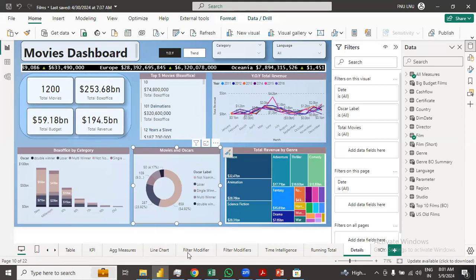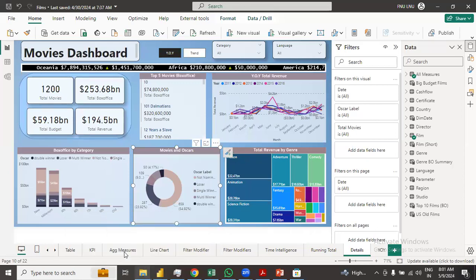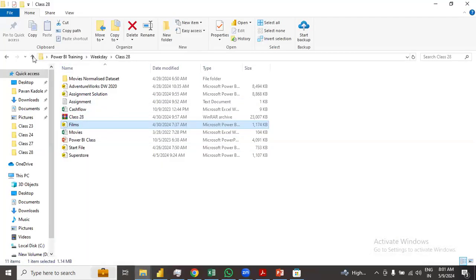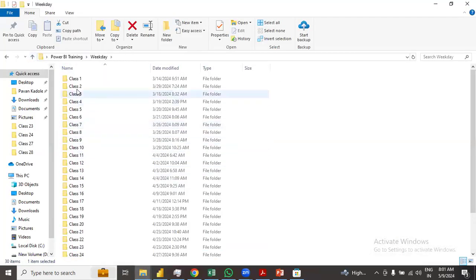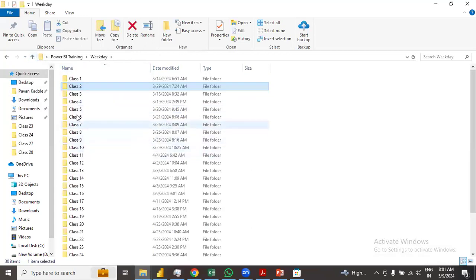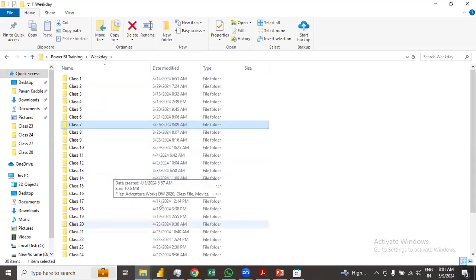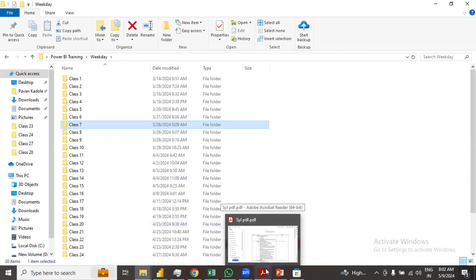Each class would be involving, let me show you the folders that I have for each class basically. So classes are like that. And after each class, you'll be having the assignment files, the classwork file, the instructions to do the assignment, and you'll also be having the assignment solution file as well. So all those things will be existing. So don't think of this as a theoretical session. It is far, far from that.